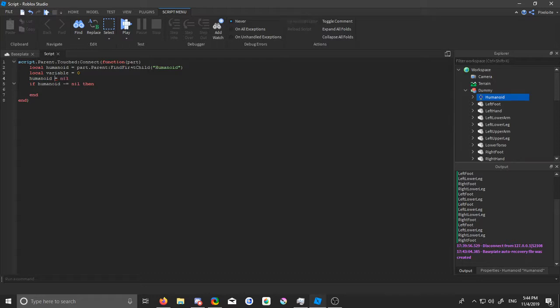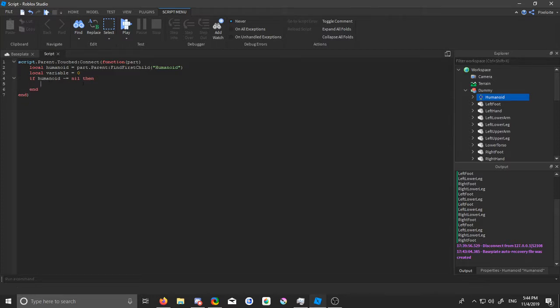If this wasn't the case, humanoid does not equal nil. If it did not equal nil, then this would equal true. So it's the vice versa. If humanoid is bigger than 1, then if humanoid was a number and also was bigger than 1, then it would be true. Bigger equal, or smaller equal. That's really all the big ones you gotta remember.